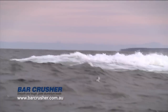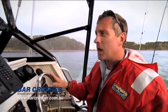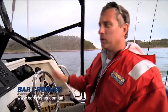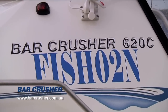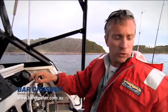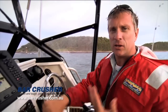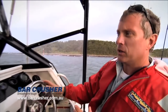You need common sense if you're going to go out over a bar. You should wear a life jacket — in New South Wales, for example, you have to wear one when crossing a bar. Ensure your boat and engines are in good working order; you don't want your engine to conk out halfway across. Your boat has to be a seaworthy vessel. You should also stow the gear so there's nothing loose, and check that your bilge pumps are working in case you take a wave over the front or side.